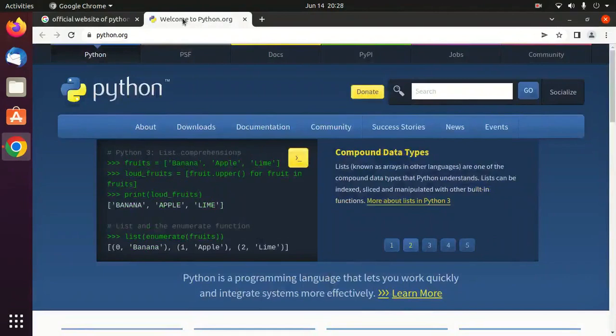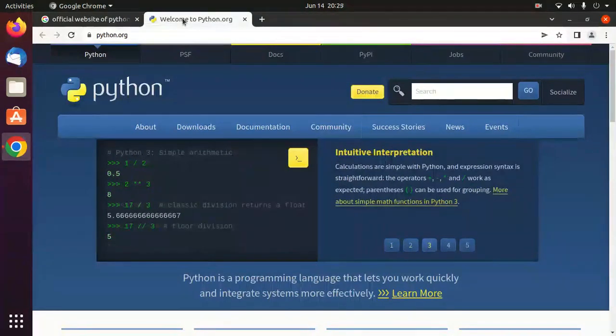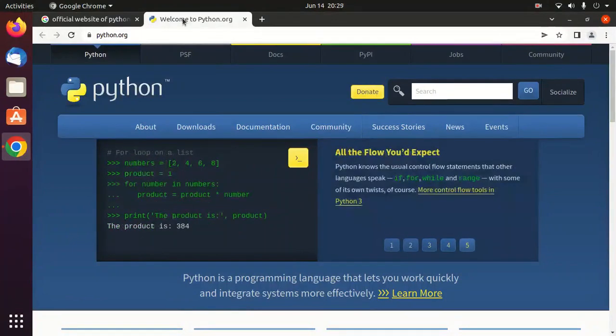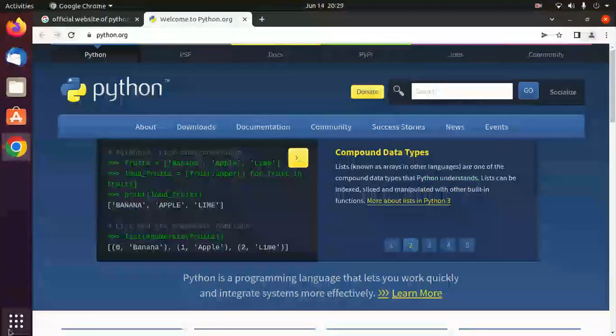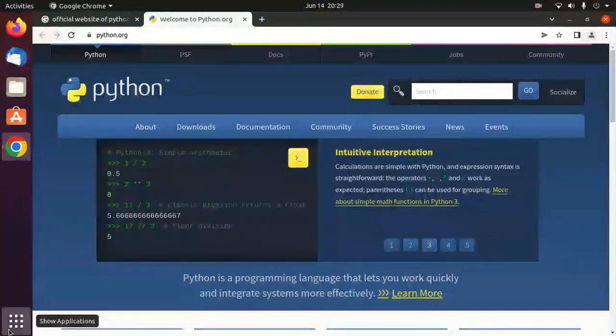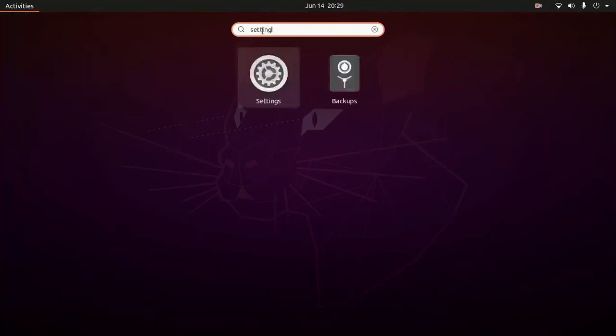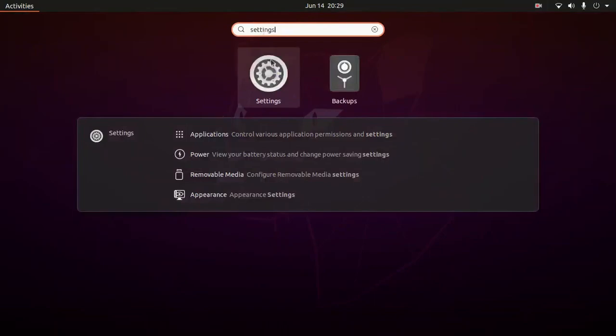Let's move to the second step, that is, download the latest version of Python. Since Python is available for all the three major operating systems, that are Windows, Mac and Linux, before downloading the Python setup, you need to check the system specifications of your operating system. To check the details, click on Show Applications. Type to search, type Settings. Here I can view the settings as I am using it frequently, but for others I am typing Settings. Click on Settings.